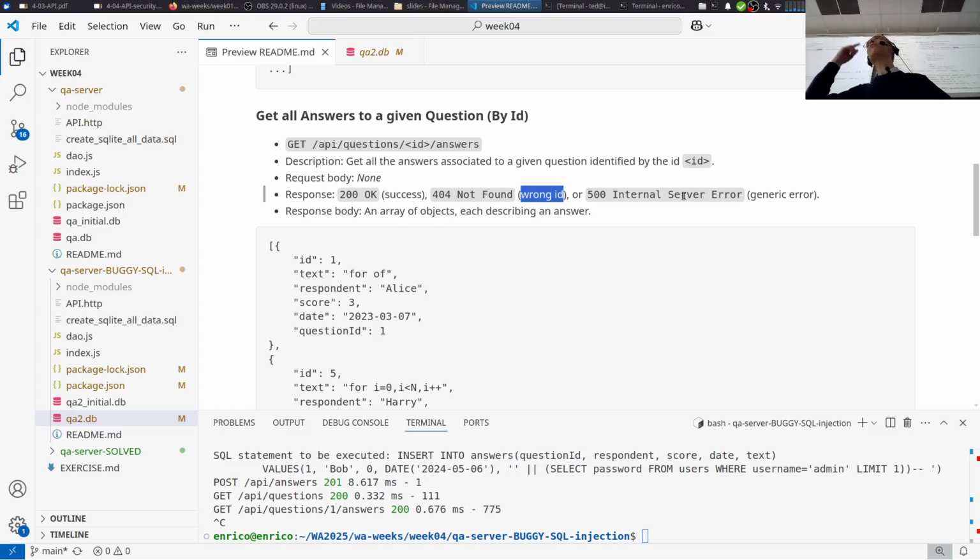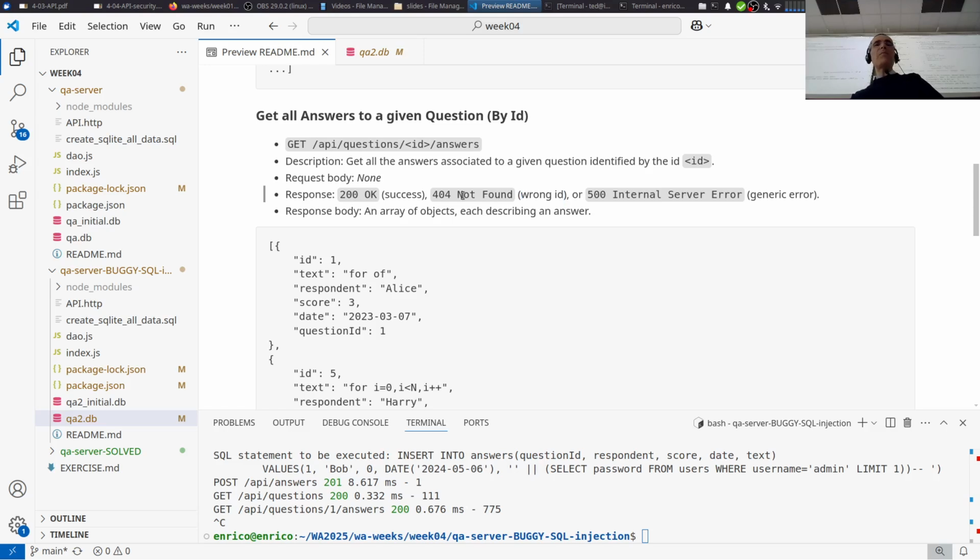Okay? That's the kind of reasoning that you should do when you design the APIs. You need to think what you need. And maybe you don't get it right the first time. It's normal. We are learning, so it's no problem. When you start programming, of course, you make a lot of errors. So just start with a reasonable approach, and then in case I need to change something, I go back and change it. Hopefully I don't have to change too much.